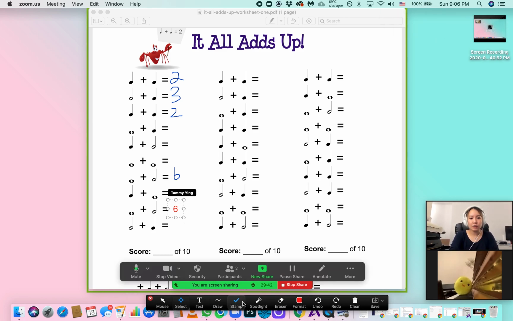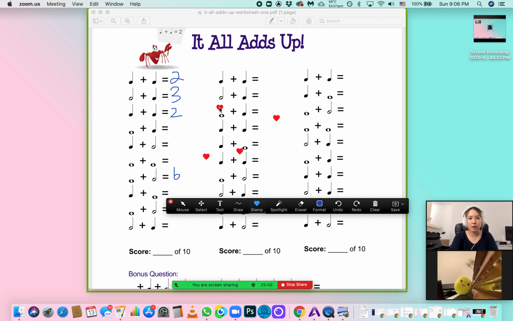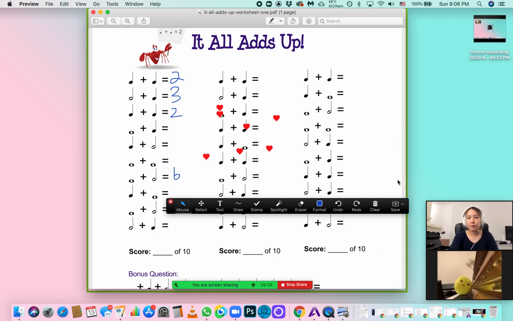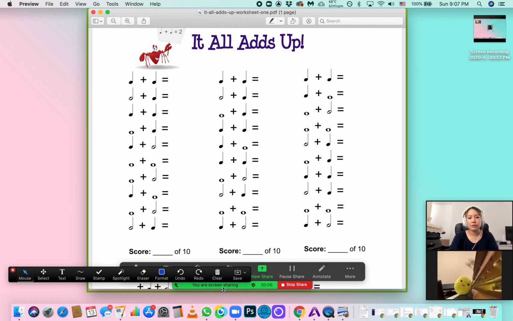There are other things that you can do. There are stamps. I don't really use the stamps. I find them a little distracting. Like the kids will be like, oh my gosh, I want a stamp too. And then it gets messy and the class goes crazy. You can always clear the drawings, or you can save it as an image or a PDF, and that'll end up in your Zoom folder on your documents. So that's kind of nice because it saves this and you can send it off to them after class. If you need to clear it, just clear it, and you can stop screen share.